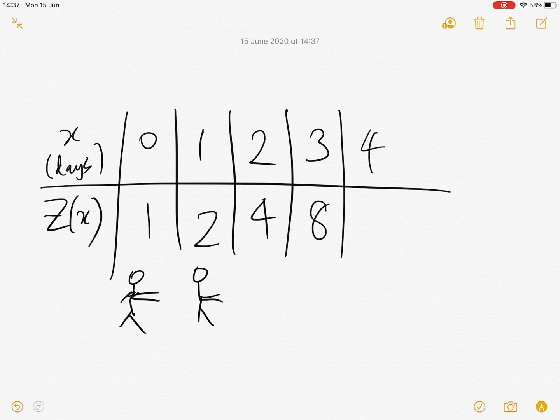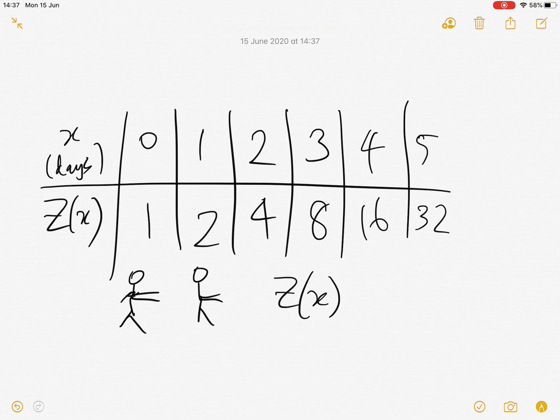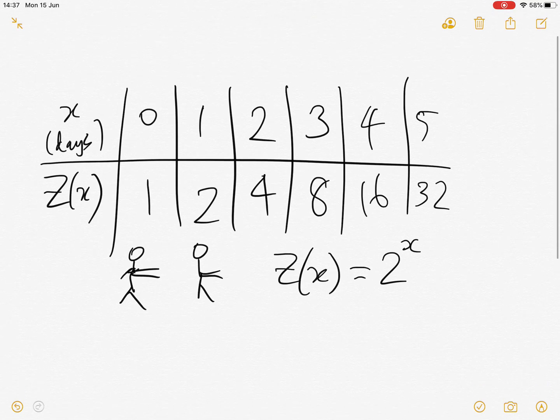And we can keep going, and hopefully you recognize this sequence. This is a geometric sequence you've seen before in year 9. The formula for this, for the xth term of this sequence, is 2 to the power x. So the formula asked for in question 1a is this formula. And then you're asked to do various other things with this.